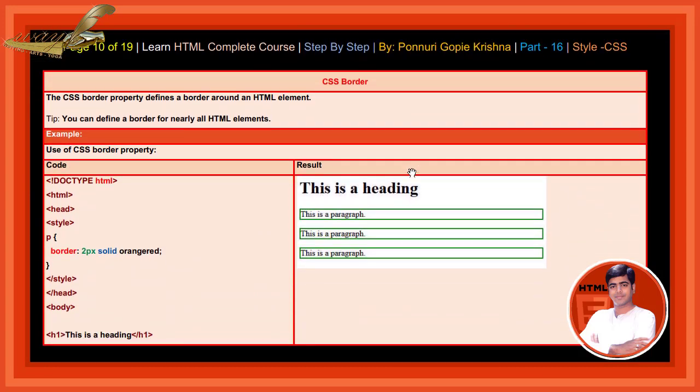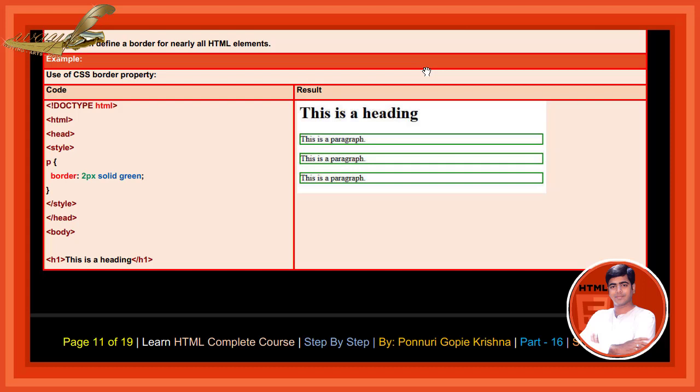CSS border. The CSS border property defines a border around an HTML element. You can define a border for nearly all HTML elements. See example, use of CSS border property. See, we are using 2 pixel solid green. See all borders were printed in green.